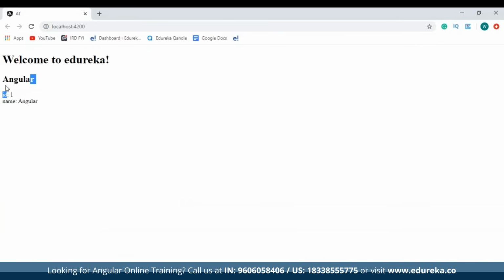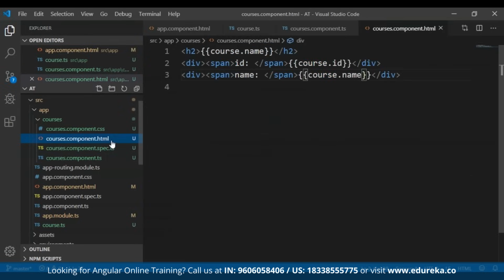I have the name of my project followed by the ID number, and then I had specified the name of the project again, so you see it over here. Now the reason why I specified the name of the project over here is just to show you guys how to make use of a pipe. So I'll get back to my project, and within the course component.html file, in the first place where I've specified the course name, I'll just add in a pipe and I'll make use of the uppercase pipe. Now this is going to change all the letters present in the course name to uppercase.